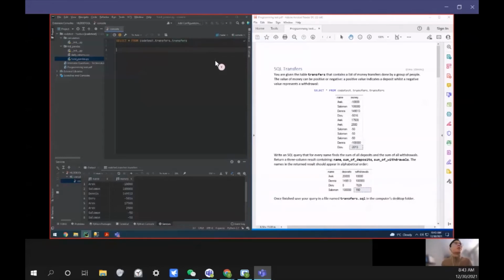So what I'm gonna do is select the sum of the column called money. But hold on, I'm only summing the positive numbers, right? Also, I'm only summing the negative numbers over here. Is it possible to have one person with both negative and positive entries? Yes, that's possible. Okay, so it looks like I need to separate the two.